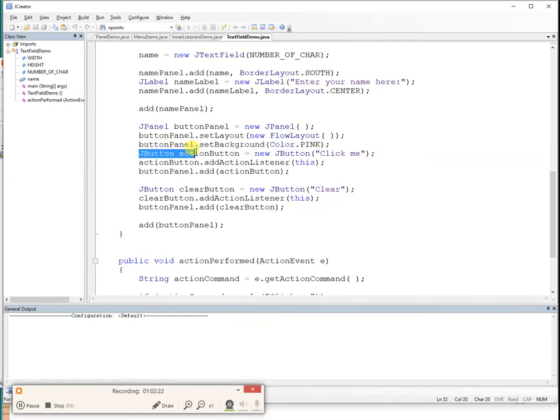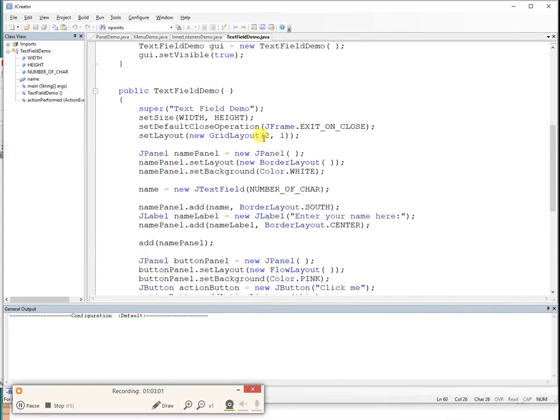Then creating the two buttons. First we are going to create the action button, which has the string "click me", and then registering the listener for this button. And this time you see that we pass the object of the current class. This means that the actionPerformed method is implemented in this class. And then adding this button into the button panel. So call the method add by this object button panel and add the action button. Similarly, we have to create one more button, which is the clear button. We have to register the listener for this button. We have to add this button in the button panel, and then add the button panel into the frame, which is going to be added in row number 2, because our main frame has 2 rows and 1 column.